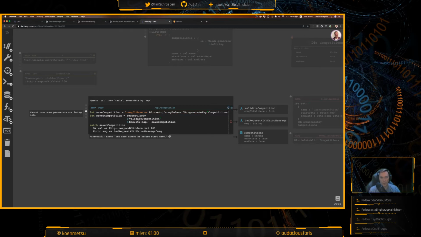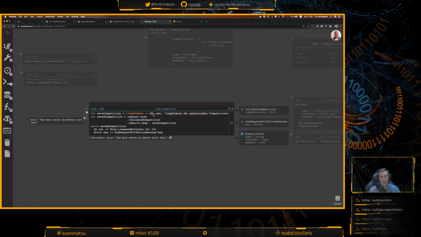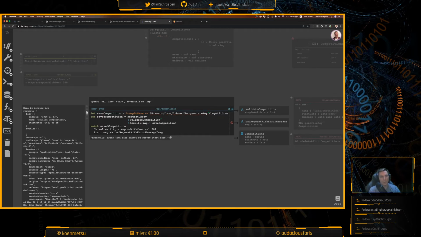And okay. It's on the error rail, meaning this returns an end date cannot be before. That's correct. So that's why you won't be able to enter this thing. But I don't understand why I can't. Some parameters are incomplete. Ah, that's because my current trace does not deal with a normal case. This one was a normal case.